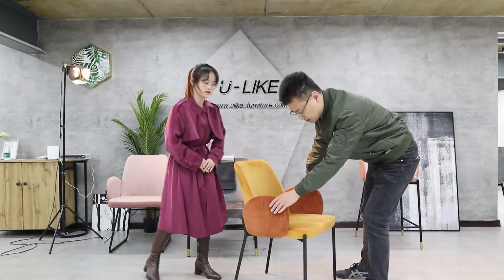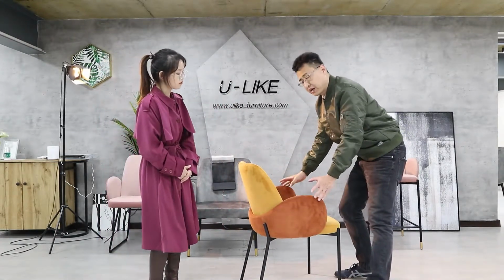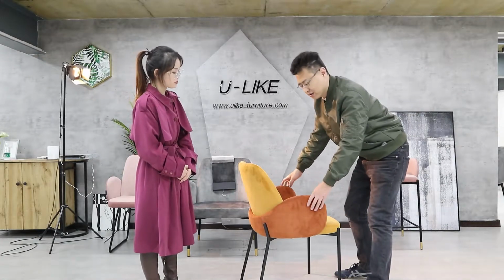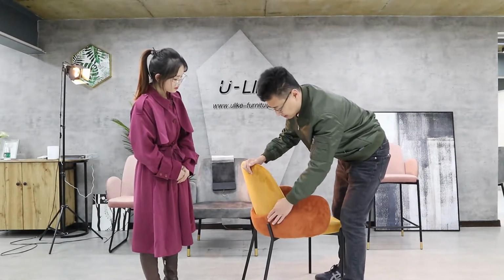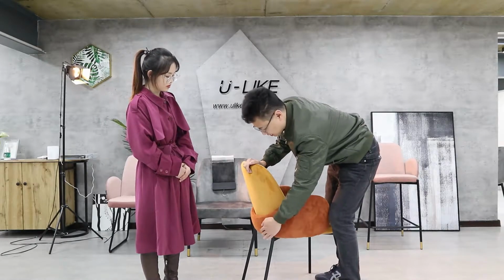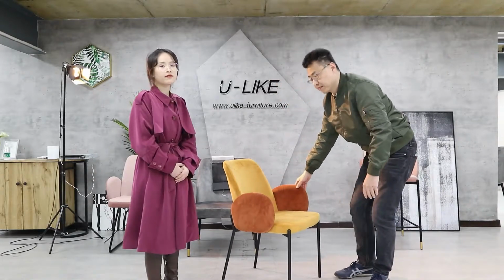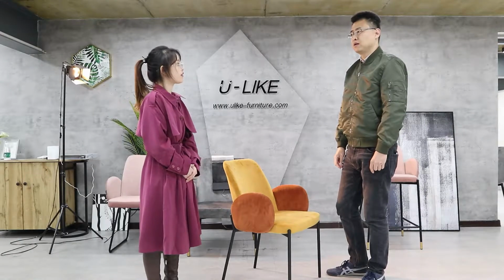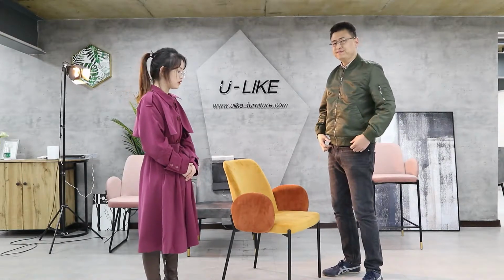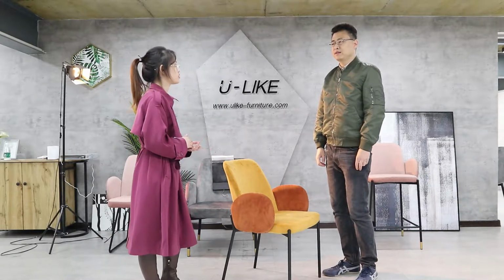We can see the detail. This metal part holds the back seat very tightly, so there's no worry about this part overlapping. No problem, because the metal controls this area. So it's very stable. We have very professional and responsible QC staff and a high standard for QA checking, so don't worry about the quality of this chair.